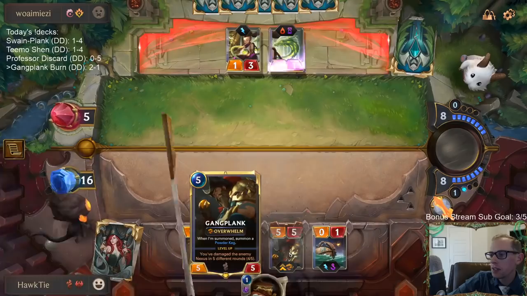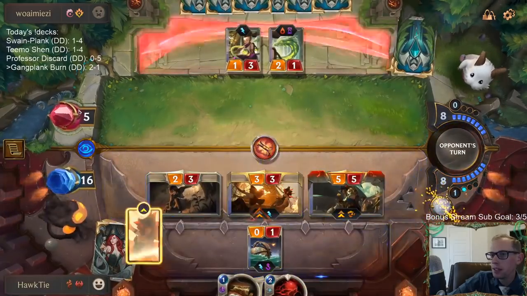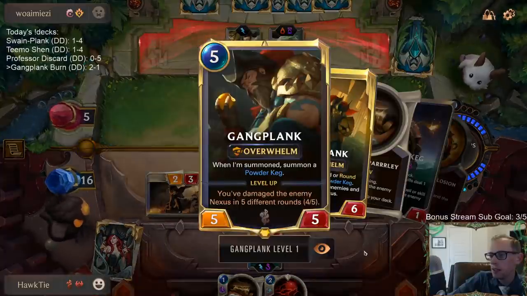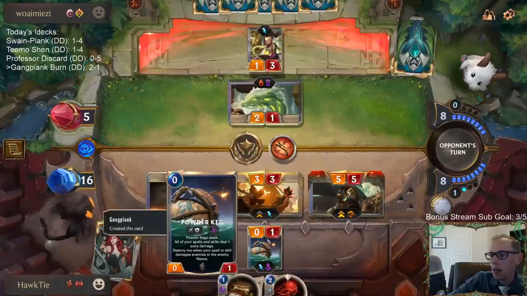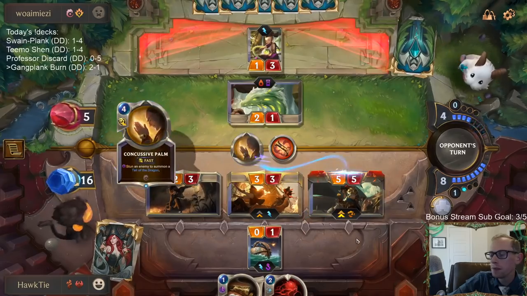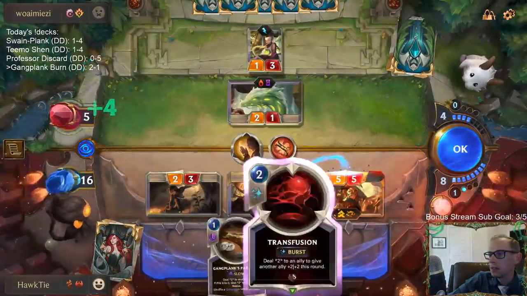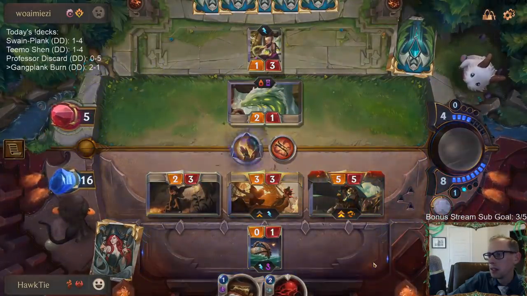Oh my gosh, that levels up Gangplank. That's my bad. I definitely should have played this and just dealt damage to them to level up Gangplank. I didn't even realize that would have leveled up Gangplank. I was thinking that just doing 2 damage there or having the Powder Keg for the Misfortune trigger, I'd rather have it for the Misfortune trigger. But yes, I should have leveled up Gangplank.